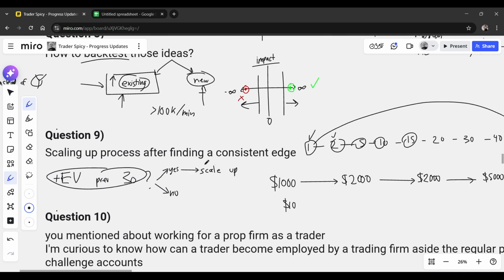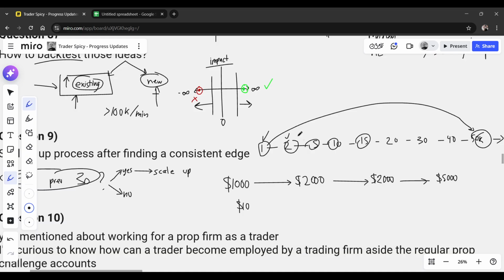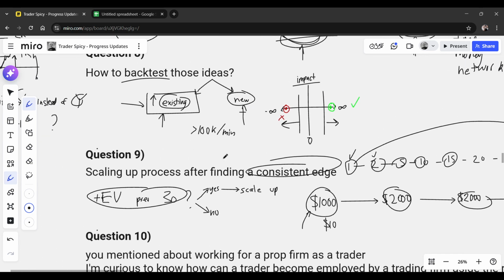But yeah, in simple terms, scale up in these small little increments, like double this, start really low. Do whatever you want, this is just my recommendation or how I would do it. Start really low and then just gradually up your size as your own data starts to confirm that whatever you were doing is working.